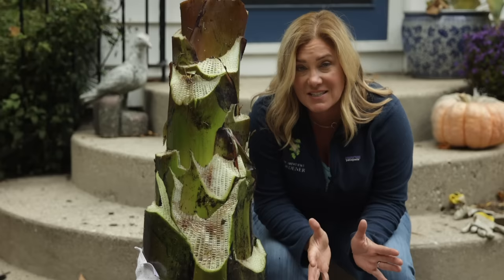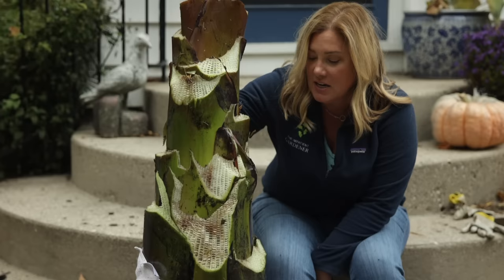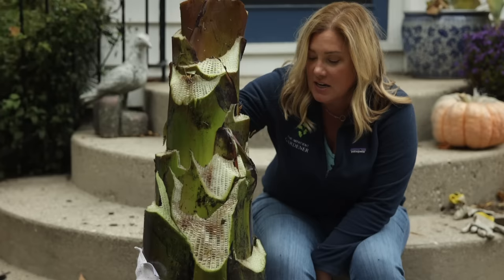Hopefully her method works as well for me as it does for her. This will come out in probably late winter or early spring and I'll have to pot it up in a container - possibly even the container it's in right now - because what we need to do is get it growing what they call stabilizing roots, so that when I plant it out it can actually stand up. The next big question is what happens for next year - it might be too big to go back in this planter, so maybe it'll go straight in the garden. I have a whole winter to figure that out. Anyway, that is how I'm overwintering this banana, and I'm happy I can finally answer that question. Stay tuned to see what we get up to next - bye!